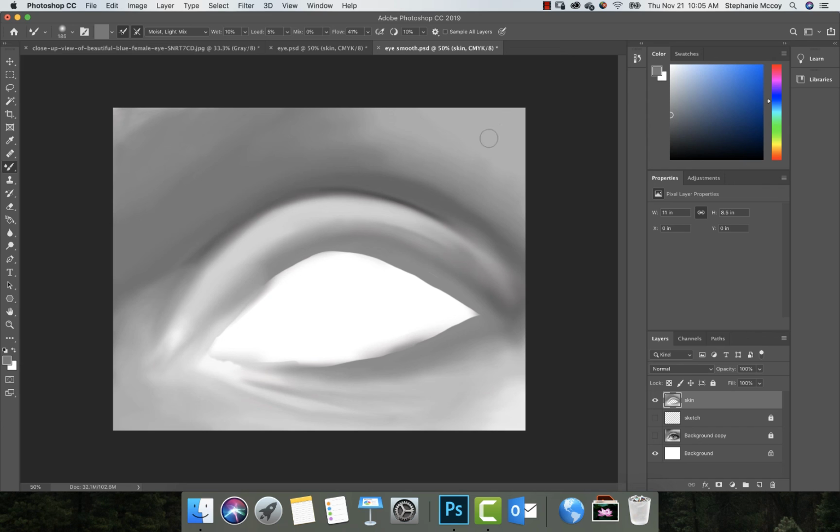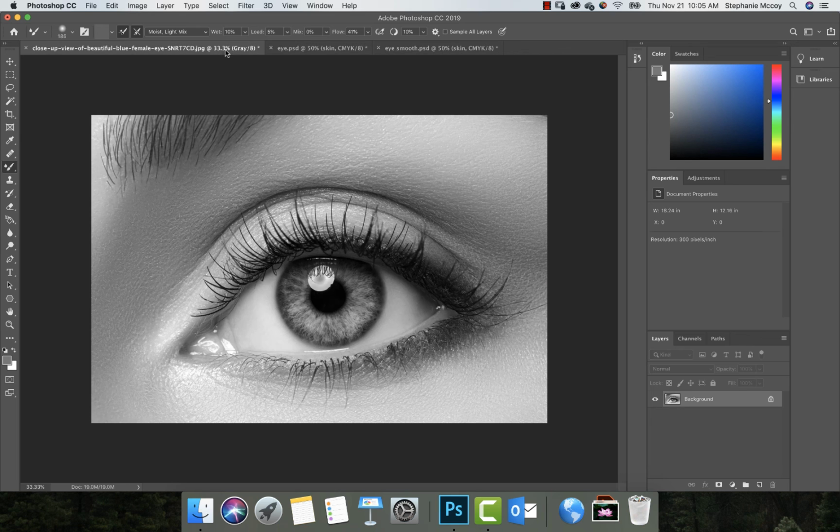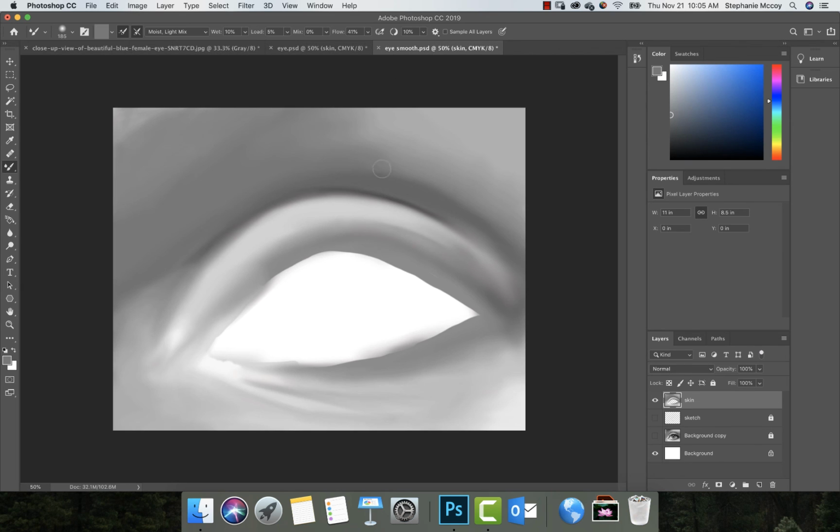And if you can go from light to medium to dark, that is the key to drawing realistically. Right there is the key to making something look smooth and beautiful. You have to take your time with it and not rush it. And play around with your brushes as you work.